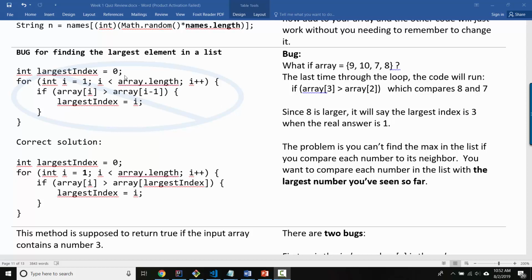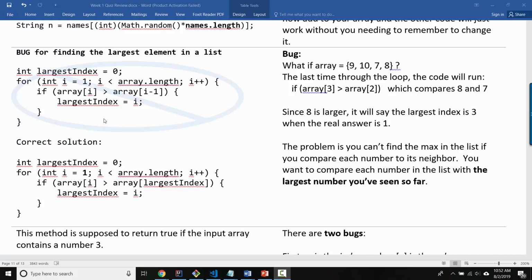So conceptually, here's what this code is doing. I'm going to talk through it in English, and it makes sense like it should work in English, even though it doesn't. So we're saying, let's assume, to start with, that the location of the largest value is 0. So we're assuming that 9 is the largest value to start. Then we're going to loop over all of the other locations in the list one at a time, and we're going to ask, is the value at this location larger than the one that came before it? And if the answer is yes, let's save this one as the location of the largest that we've seen. So that seems like it should work, if you're just thinking about it in the abstract.